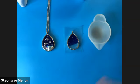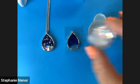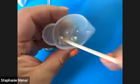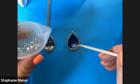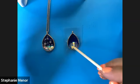I'm also going to mix up some of this clear AB resin. So let me mix up another cup here. And here I'm using these. Actually, inside here are little stars and moons and rounds and little fun stuff. This is going to be our snow. And I want to put quite a bunch of those in there. All right, mixing that up. And let's just start dolloping that on. And then going in and just making it perfect.